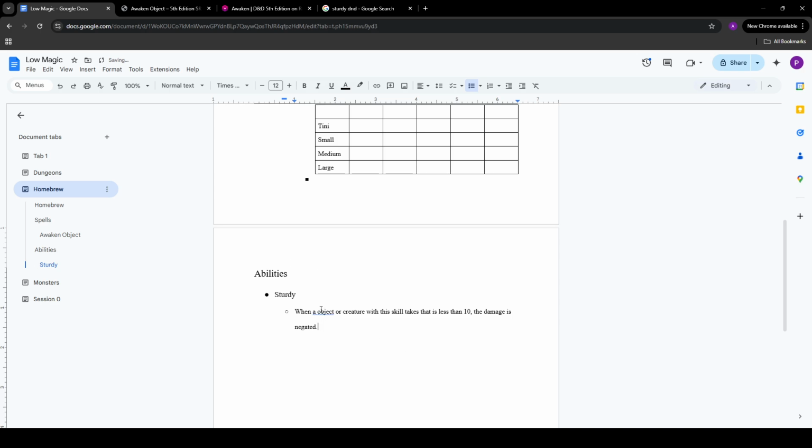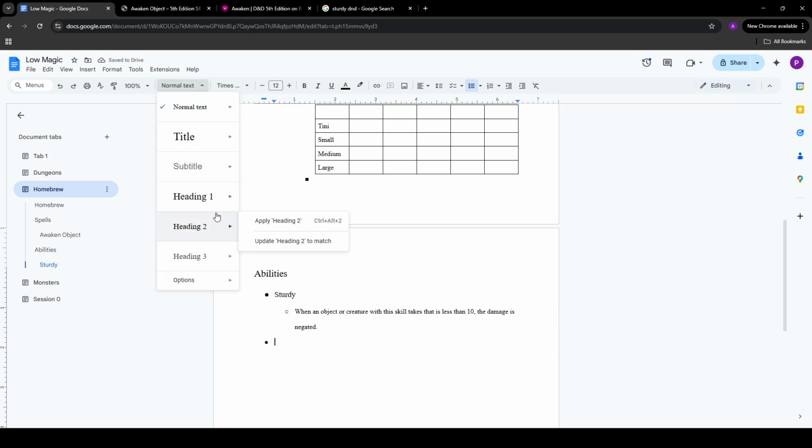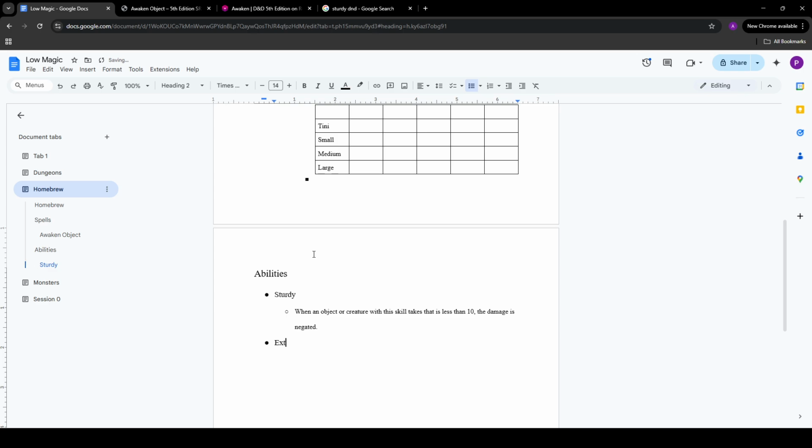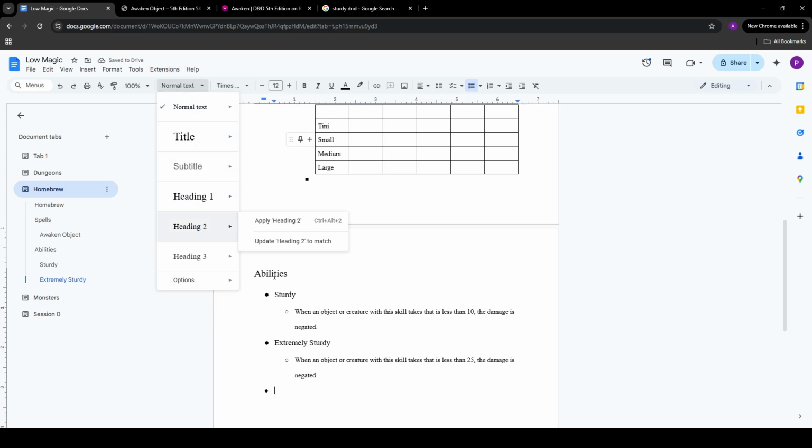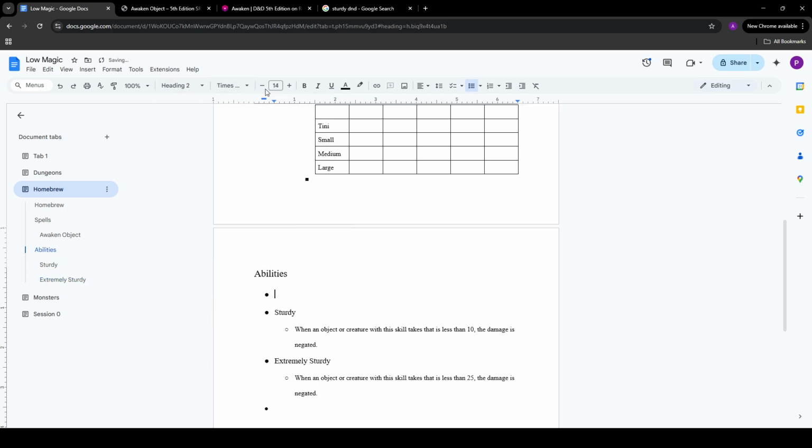Yeah, that's a good way to put it. I'll copy this. Extremely sturdy, less than 25. Slightly sturdy.